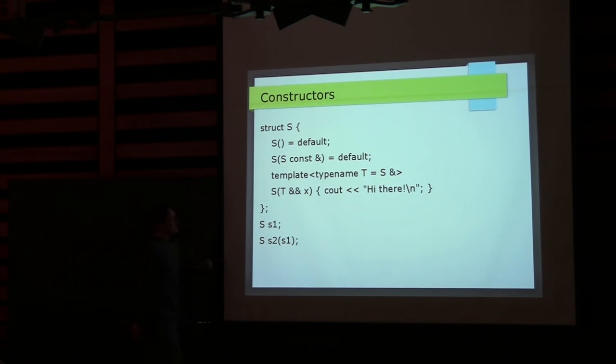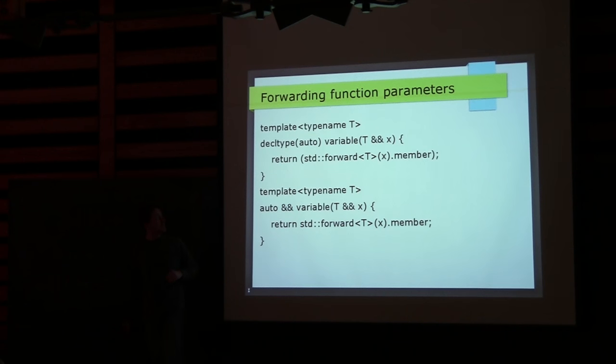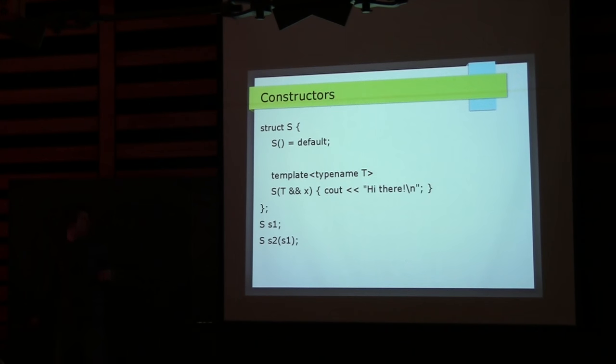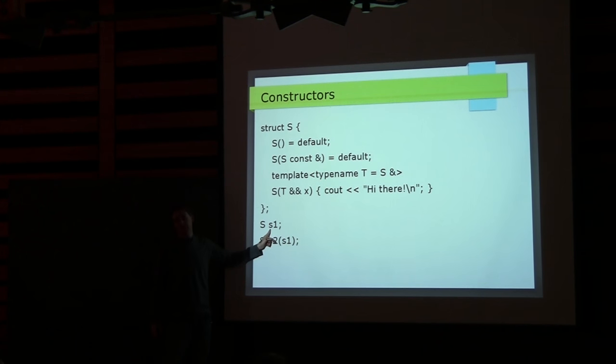In this function, the type of T is deduced as sref. All three of these class definitions mean the exact same thing. This version, and this version are all identical. The problem here is that we declare a local variable, s1. When we pass it to the constructor, it is a reference to non-const, because we didn't declare this const.